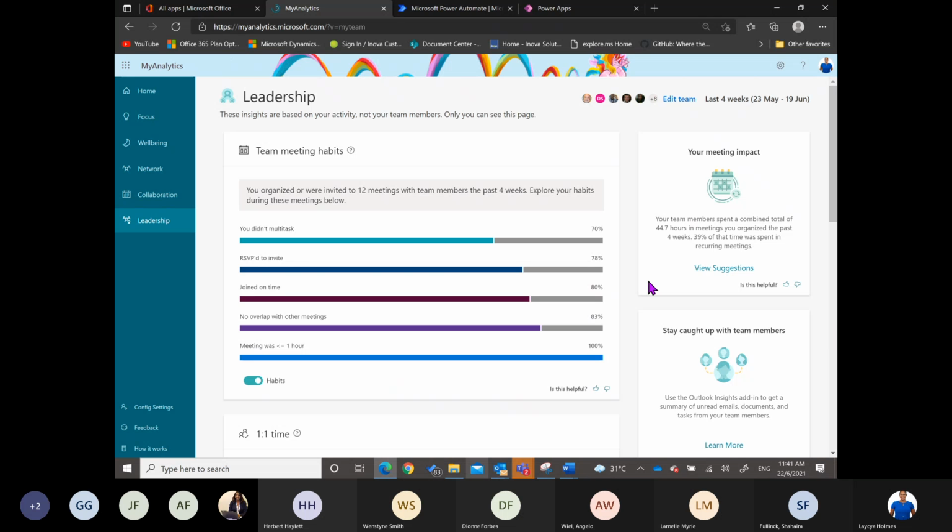Now, the truth of the matter is that leadership is not only about the work, it's also about how you communicate with your team, right? If you're always communicating with your team last minute, you always have an emergency, there's always a problem, always this, always that, then your team can look at you as always in a rush, always in an emergency. And that can be a little off-putting.